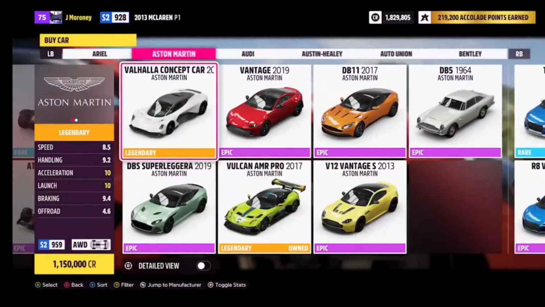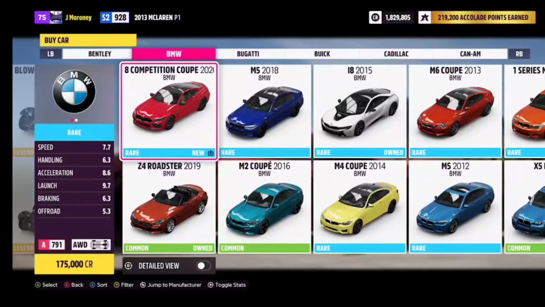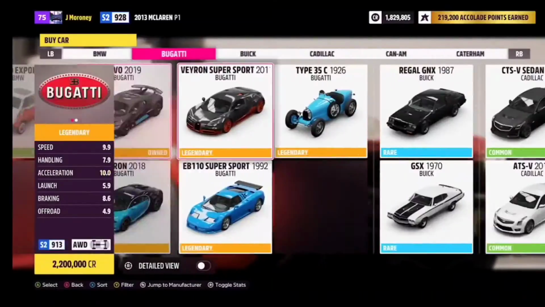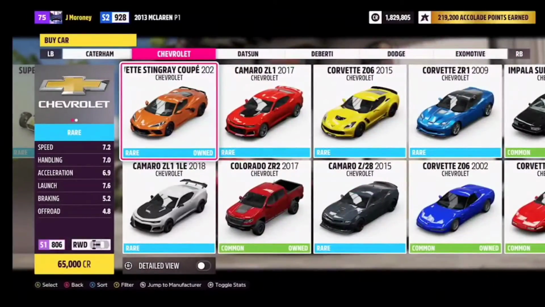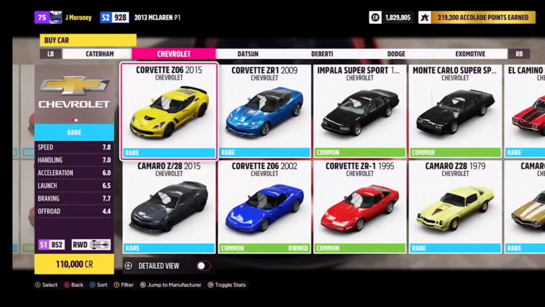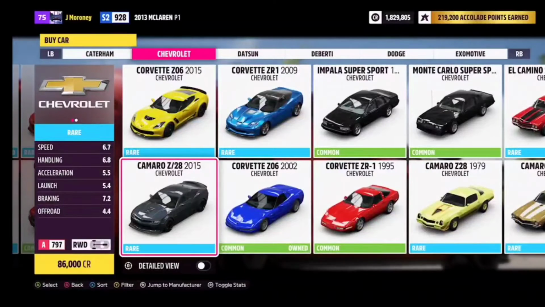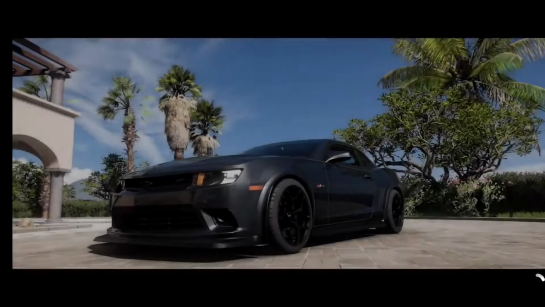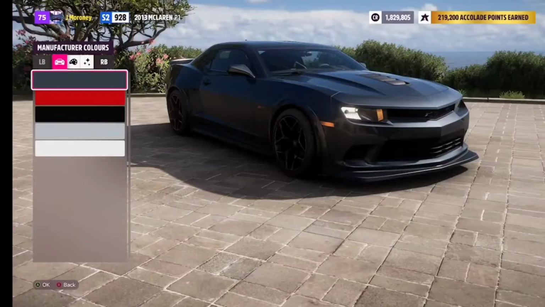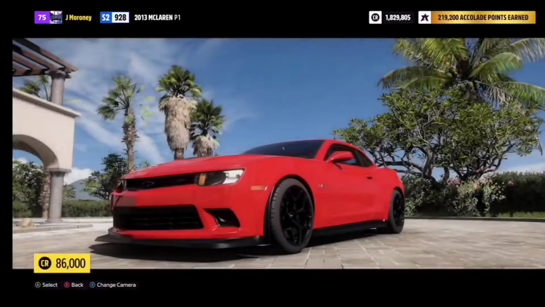Before I start, I'm going to buy a car. I am going to buy another vehicle. The one I'm going to buy is the Camaro Z-28 racing, nearly 1.9 mil. I haven't really been doing much recently on this game.